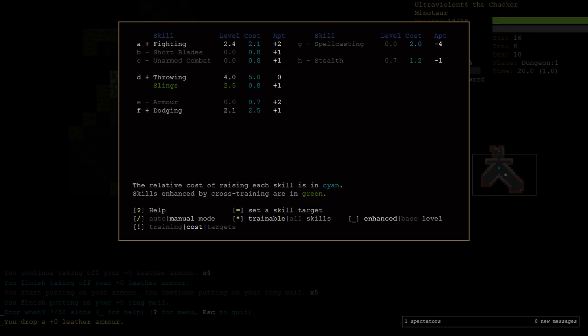So no stealth. Our throwing is effectively our weapon, so we're going to focus that. And we can do dodging and armor. I'm probably going to train them both. Because Minotaurs are so good, look at all these aptitudes: +2 fighting, 0 throwing, +2 armor, +1 dodging. They're all so good. I don't mind spreading this around.